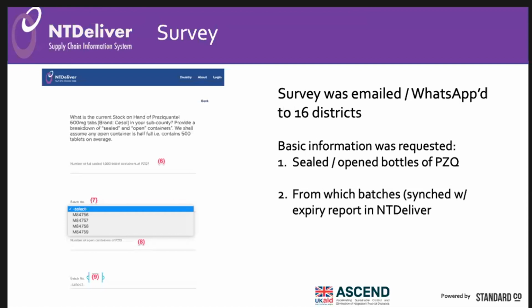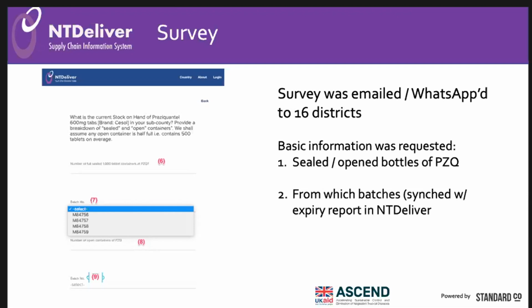How many bottles do you have, and select the batch. So we're now marrying these two things together: the first mile, which is shipment data from the donor, to the last mile, which is what is actually in the district pharmacy, what is actually in the medical store, what has actually been used. To the best of our knowledge, this is one of the first times we've been able to roll that kind of data up.